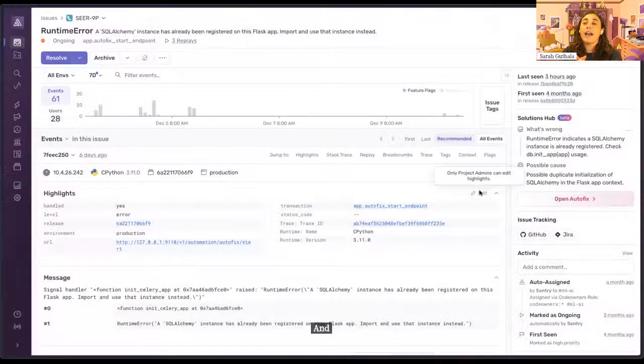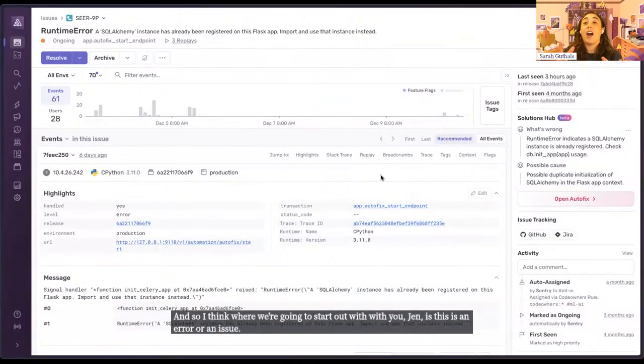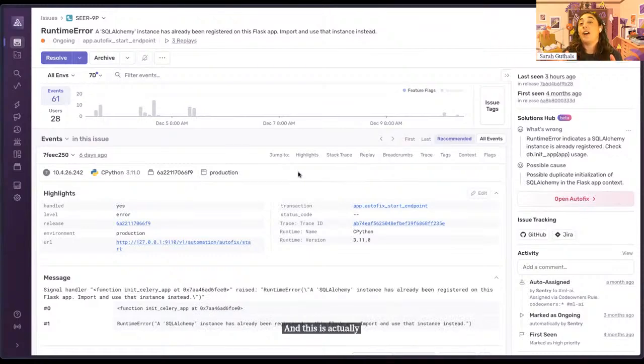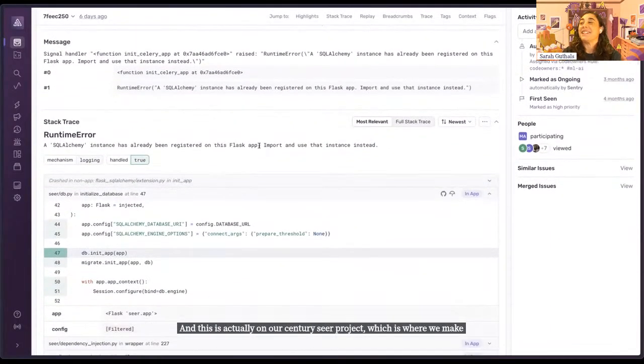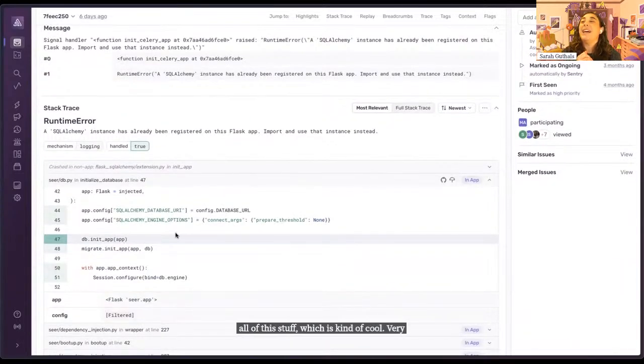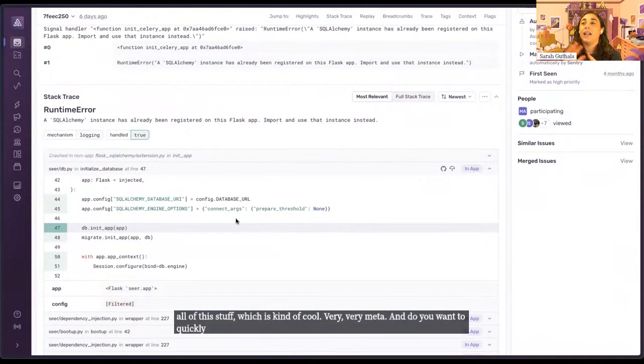Yep. Awesome. And so I think where we're going to start with you, Jen, is this issue, and this is actually on our Sentry Seer project, which is where we make all of this stuff, which is kind of cool, very meta. Do you want to quickly describe at a high level what this issue is?